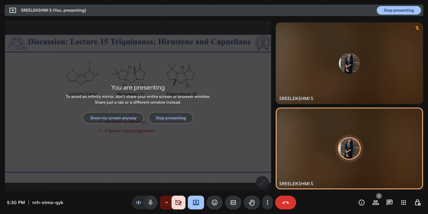Curran's total synthesis of hirsutene utilized the key reactions Claisen rearrangement and tandem radical cyclization. The starting material used was 2-methyl cyclopentanone to get the core lactone. This was completed in 1985 in 14 steps with 7.9 percent overall yield. And the capnellene total synthesis was done by Curran's group using a similar strategy, using cyclopentanone as the starting material, and it was completed in 14 steps in 8 percent overall yield.